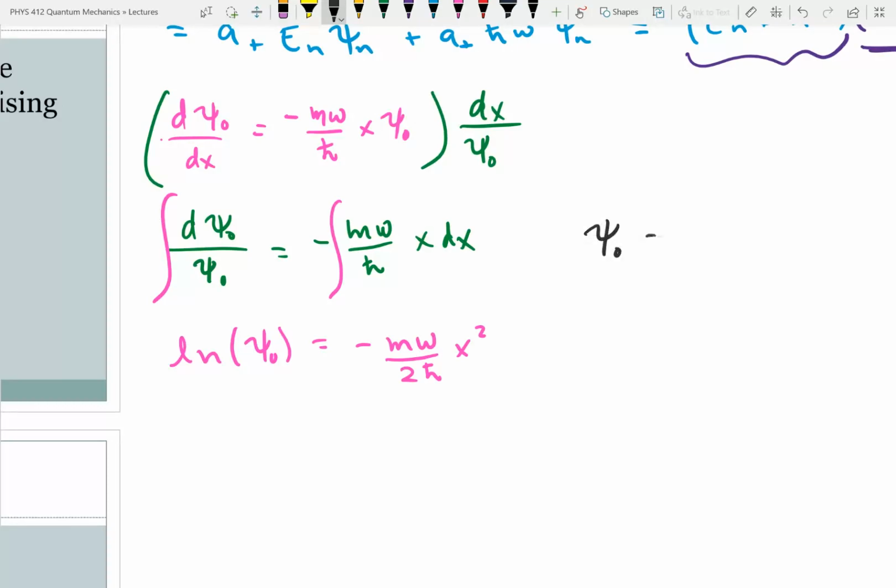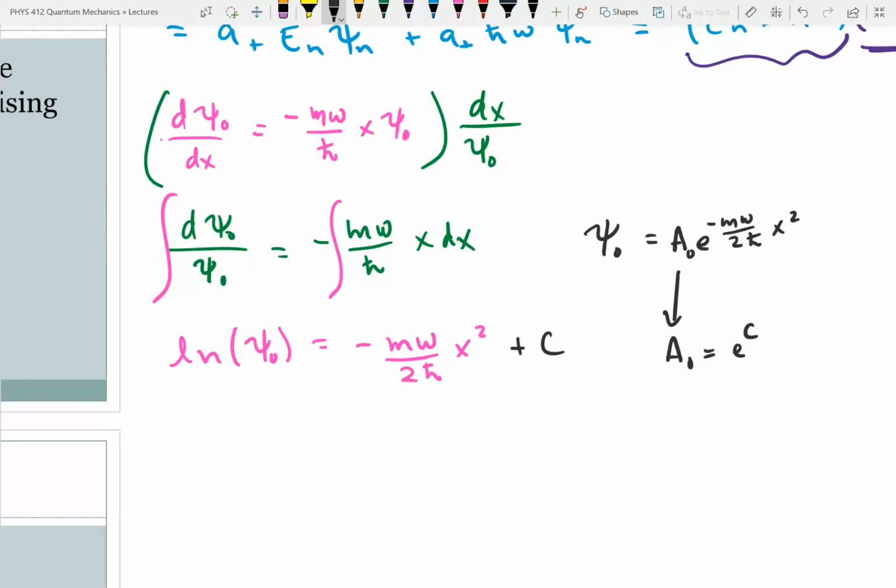So we have psi 0 is equal to... there's one thing missing on this. And that one thing is what would have come about if we'd put the constant in. We put plus C. So a constant in front of the E's. If I put plus C here, then I would have had times E raised to the C, which I'll just call A0. Does that translate to your normalization constant?